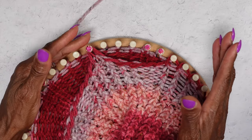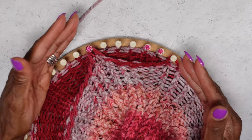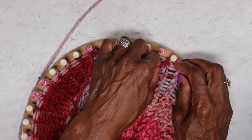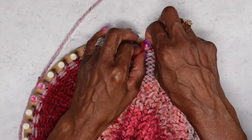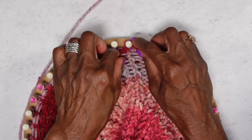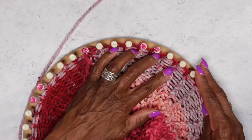If anything was difficult, or in my opinion just a little nerve-wracking, it's making sure that I have a loop for every peg right here. So, okay, we have a loop for you, a loop for you. Oh, I think we got it on this end. Loop, loop, and loop. Okay, we got that side.